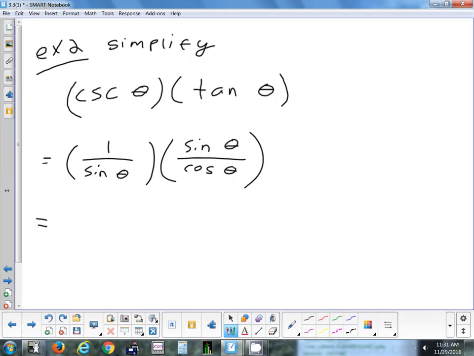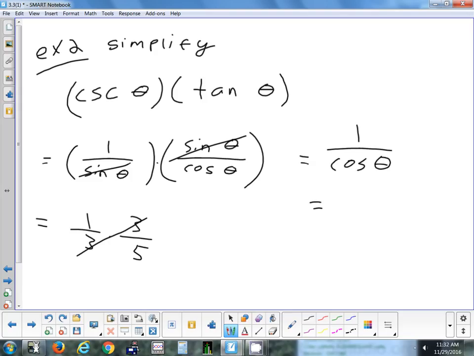And now when you multiply those together, John, what happens? Think about if it was numbers, like 1 over 3 times 3 over 5. What would happen before you multiply those together? Sines cancel. Yeah, as long as you've got a multiplication sign or parentheses, you can cancel the same thing in the top and in the bottom. Okay, so now in the top, Dan, what are you left with? 1 over cosine. Yep, 1 over cosine.